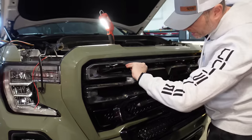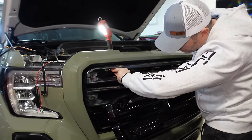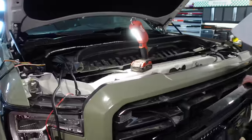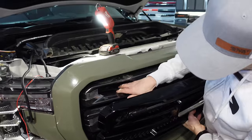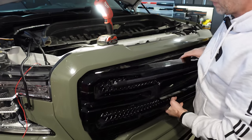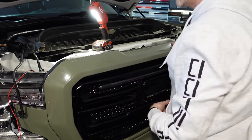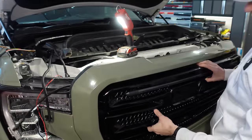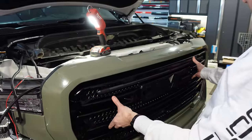I'm just going to tuck these wires right back through here, and I should be able to pull them through on this side. I just have to try and do this all together at the same time. Just set that there. There they are. So that will fit there quite nicely.